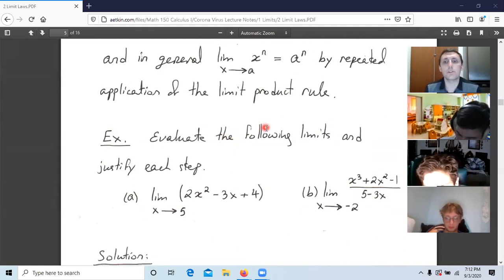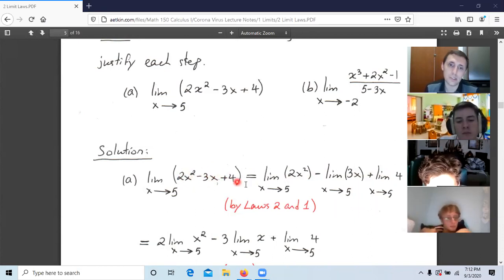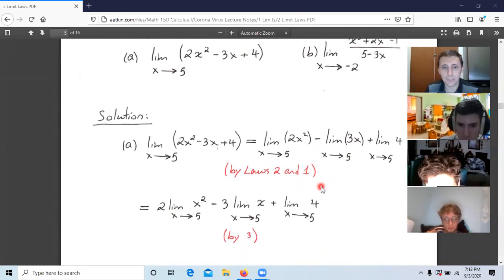All right, so let's do it together, guys. First thing, you see a bunch of terms subtracted or added. So we use the laws for addition and subtraction. We can break it into chunks, the summands. So we break them apart and we have laws 2 and 1, subtraction and addition. Really, I would have combined subtraction and addition into one. Then you have the constant. Here, I can factor out 2. Any constant times a function, I can factor out. So here I factor out the 2, here I factor out the 3. So I have this situation.